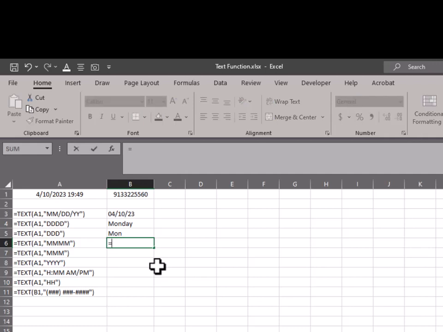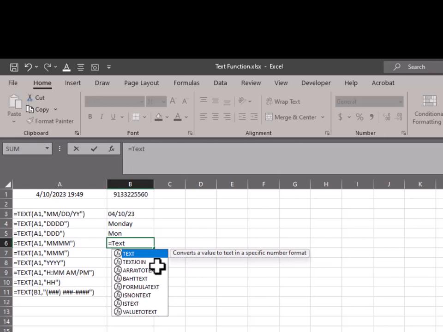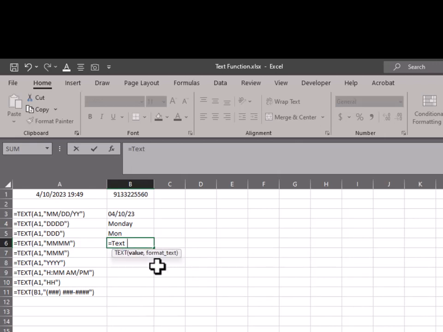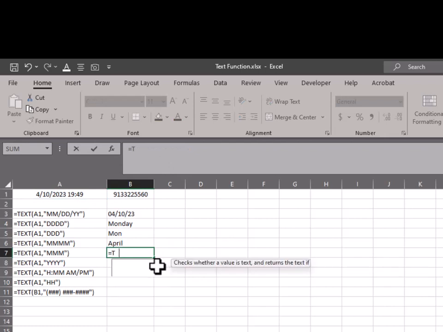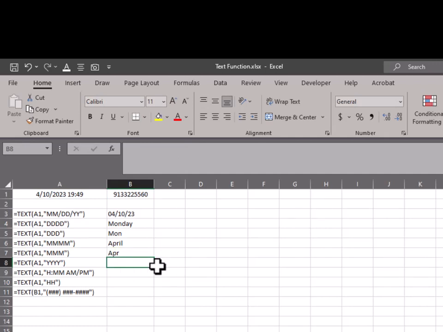So once again, pulling out a month. This will pull out the name of the month. So A1, and then if you want it all spelled out, do all four, and it'll pull out the month name. You do it with just the 3, and it will give you an abbreviation for it. And if you went down and did 2, just remember from that top example, if you just do 2 M's instead of 3, it's going to give you the actual number, formatted 2 digits for the month.